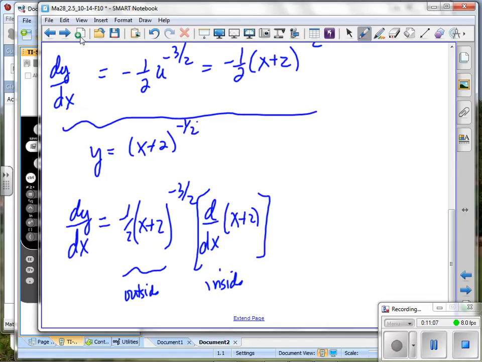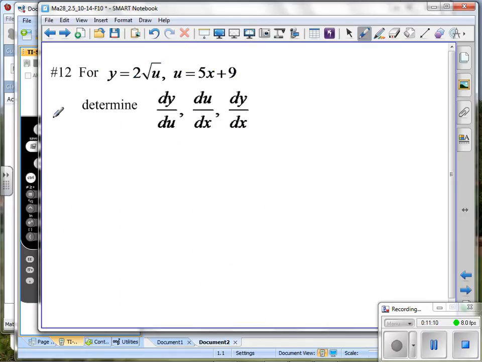We just need to kind of work our way through it, and I'm not necessarily going directly as the book has it, so if you read the book, that's just going to reinforce and bring more understanding to you if you're needing that. But let's take a look at this. I'm given y equals 2 times the square root of u, and I'm given u equals 5x plus 9. Can you build a composite function from those? Would you know which one is the inside and the outside just from looking at this?